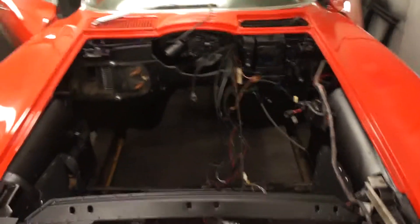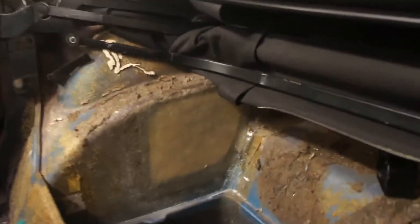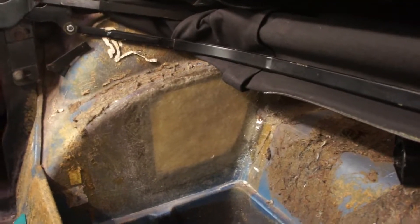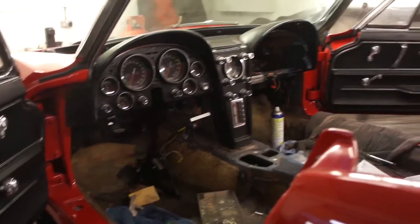I'll get the chassis outside. We've given the radiator shroud a coat of black, and inside the car you can see there were some holes in the rear fenders — great big holes actually — where they'd welded on an extra seatbelt mount onto the chassis. We've glassed those back up, and from this side you'd never ever know they were there. It's a nice repair — looks like spaghetti junction at the moment.